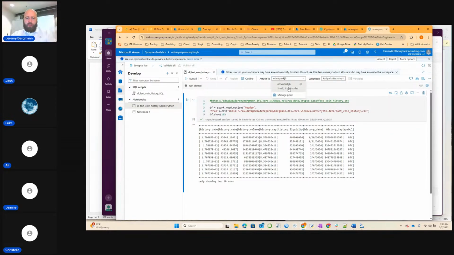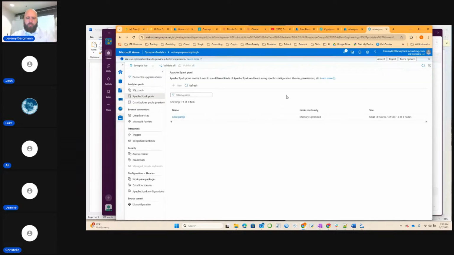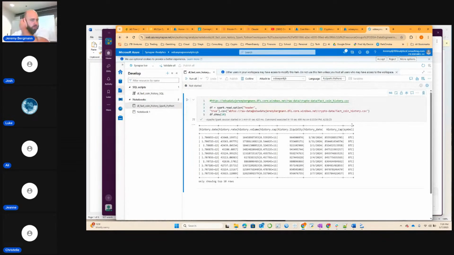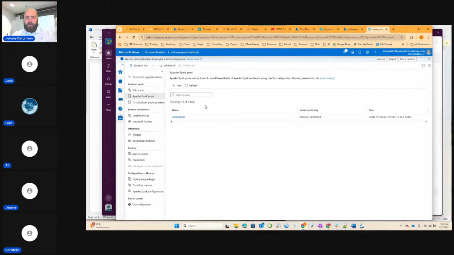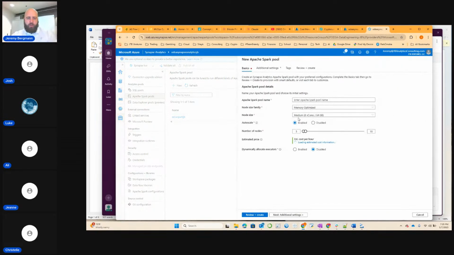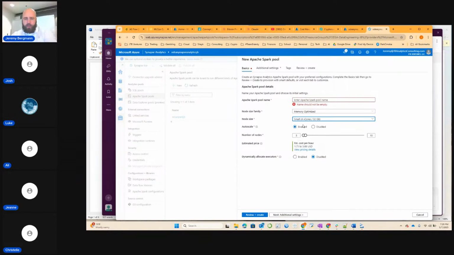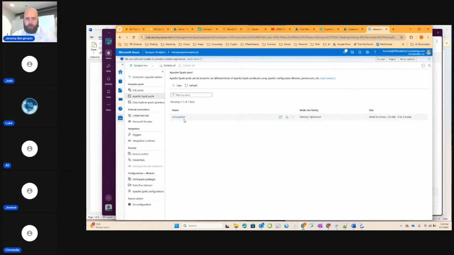And one of the notes is don't forget to set up a pool. Because you need a compute pool to be able to use Spark, like we did with Databricks, and I ran into a bunch of problems. Much easier to do in Synapse Analytics. So you can go to manage pools and you can hit new and create a name for your pool. And then it becomes very easy. You could choose the smallest cores and number of nodes and everything. And you can review and create. So I already created one. I won't do that. I created an ODSA Spark JB.